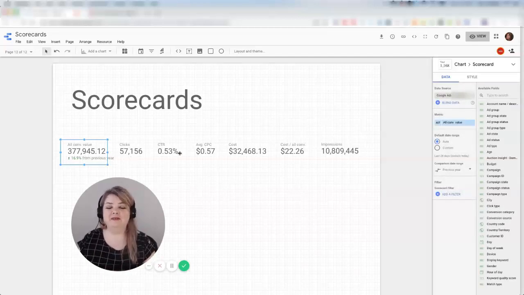Now, a lot of times if you have everything in a row, you might want to just say it in text somewhere, say year over year, rather than having this. It's going to get redundant if we have to say it 5 or 10 times. But this is a way, especially if you have a single metric, to compare it.